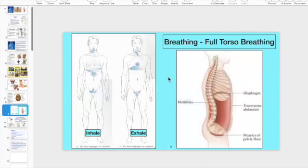We're going to do a section on breathing. I see time is going on. I want to thank Mary Poxon for the phrase full torso breathing. This is your whole torso. It includes from above your clavicle, your pelvic floor and hips, all through your body. This is your respiratory diaphragm, all through your rib cage. It includes your shoulder joints. Full body, full torso breathing, full trunk breathing, full body breathing is what we're going to emphasize.